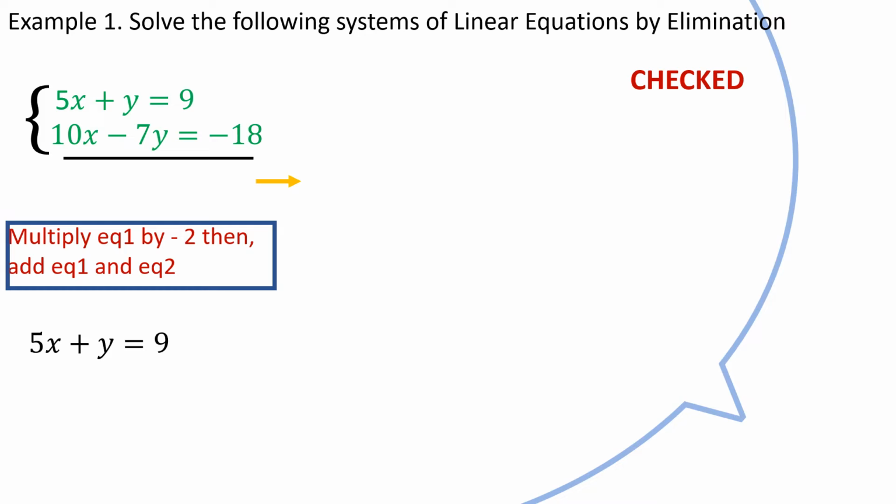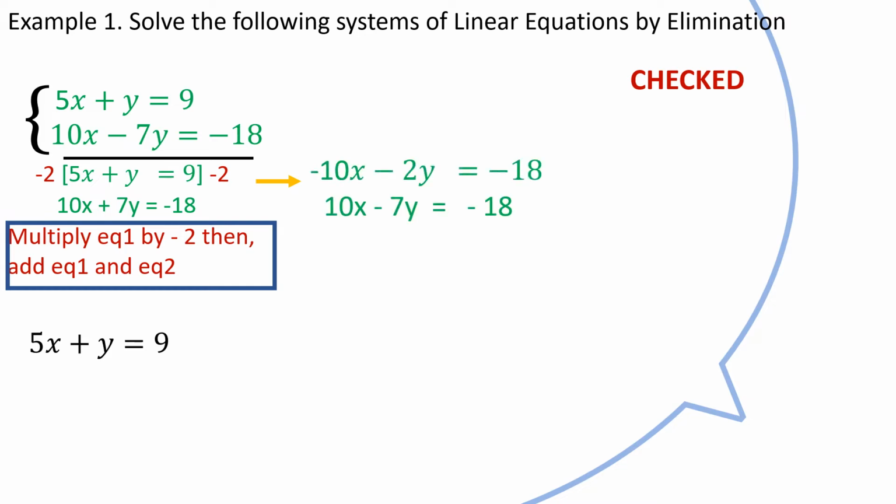So, let's try. Gawin po natin to. We have to multiply this by negative 2. Ibig po sabihin nun, if we multiply the first equation by negative 2 times 5, we have negative 10. And if we multiply this negative 2 by positive y, that is negative 2y. And if we multiply negative 2 times 9, that is equals to negative 18. At kung mapapansin natin, yung ating outcomes ay meron ng katulad sa equation number 2. So, ibinaba lamang po natin yung equation number 2 natin.